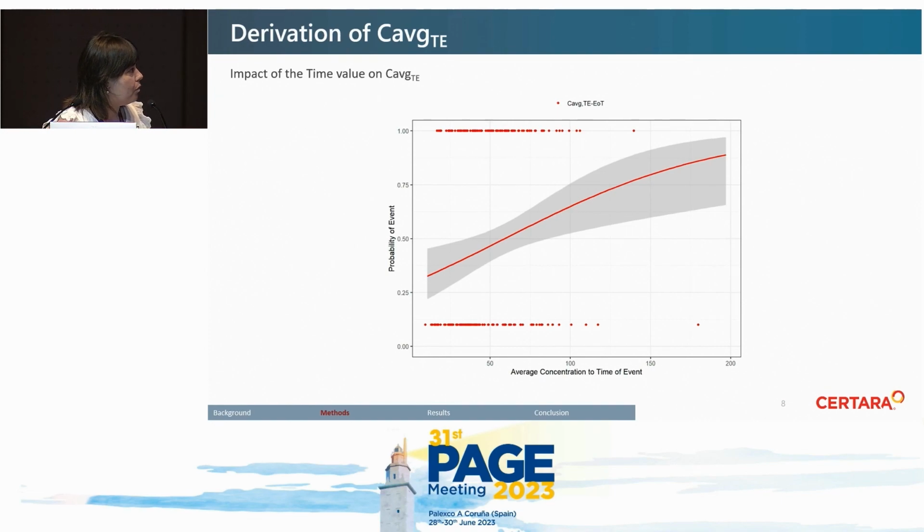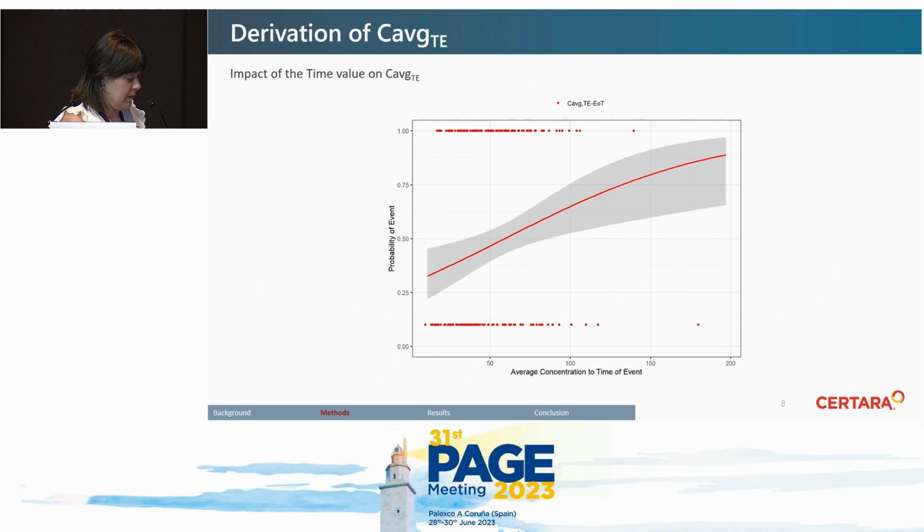Again, maybe ignore the red curve. We're not changing this for the moment. We're keeping that the same to illustrate the model fit for the red dots in this figure. So what we're using now for the censored subjects down at the bottom here is the time averaged concentration when we use the time of the end of treatment period.